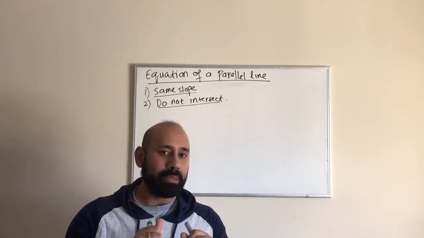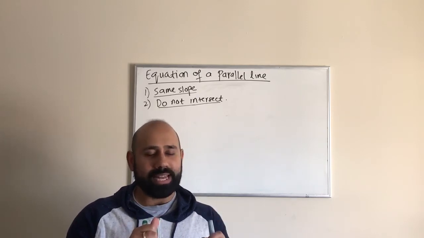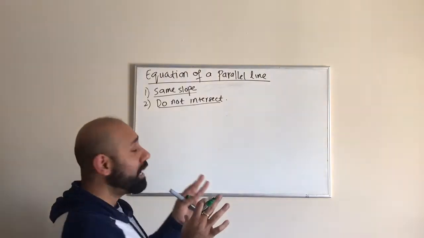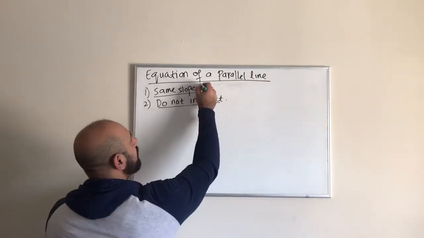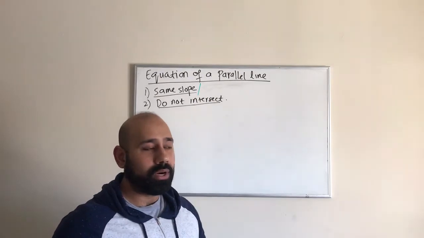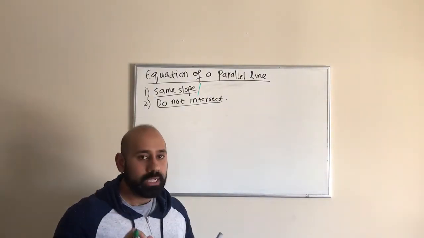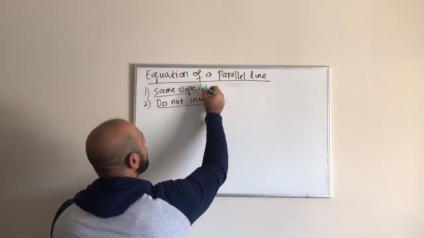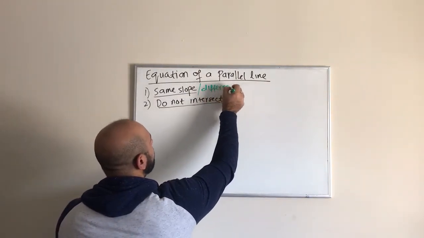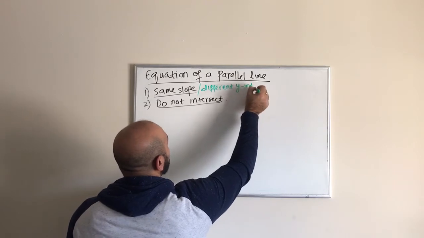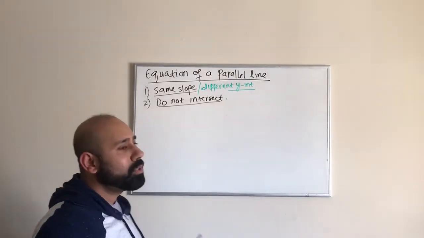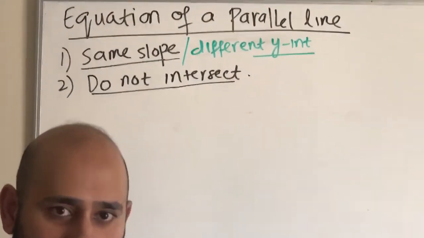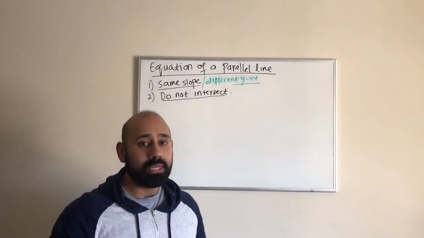One other key thing that people sometimes neglect when they think about parallel lines is that, in addition to having the same slopes, the y-intercepts are always going to be different for parallel lines. So please make a note of that. The y-intercepts are always going to be different. So they have different y-intercepts. This information is going to be useful when we try to write an equation of a line. So without wasting any further time, let us look at this example and we'll go over all the steps.